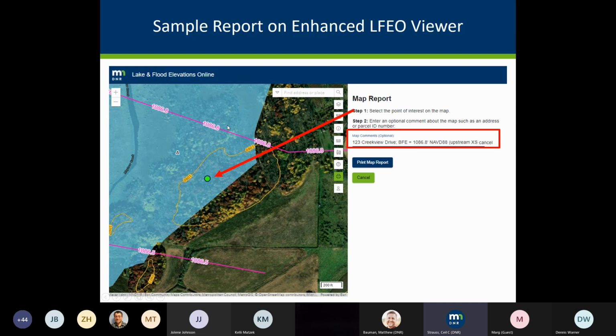It does take a minute to come up. It comes up in another tab, at least on my computer. So be patient, give it a good minute, and it should come up with a report that looks like this. It'll show what you had within the area you were zoomed into or zoomed out to. And I know that sometimes I'll fiddle around with the scale that I've got, because in my example here, I want to be able to show the upstream, downstream, upstream cross sections, and you'll want to be able to show the things that you're trying to show for the purposes that you're printing that map.